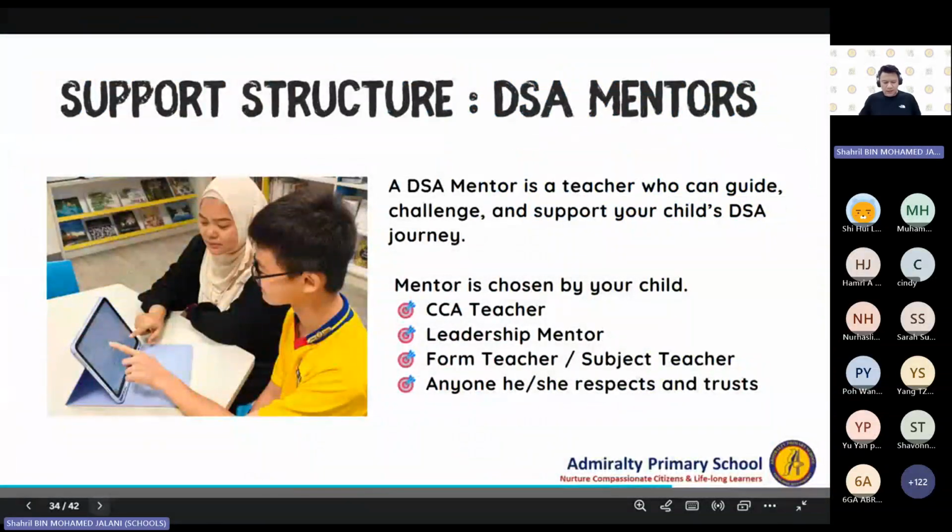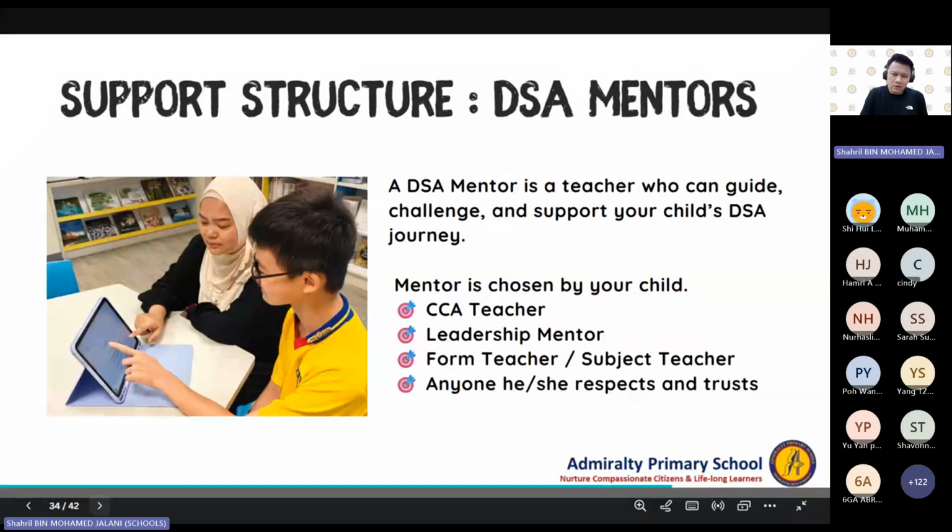Now, next, I talked to you about the issue we had, 14 students rejecting their DSA offers. So what we have implemented this year, hearing feedback from students, teachers, and also some parents asking who is helping my child, can there be a more intentional approach? So we hear you, and this is our initiative this particular year. So we have DSA mentors. So what are DSA mentors? Let me just show you a bit more.